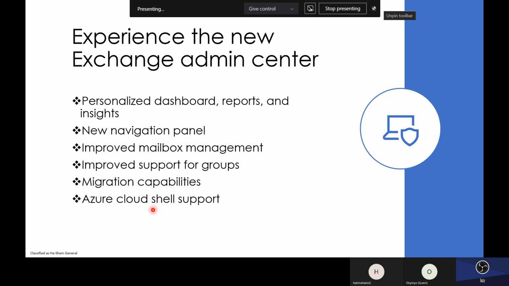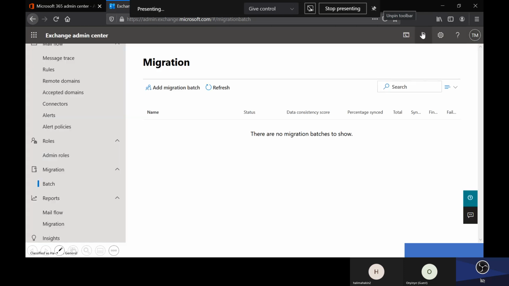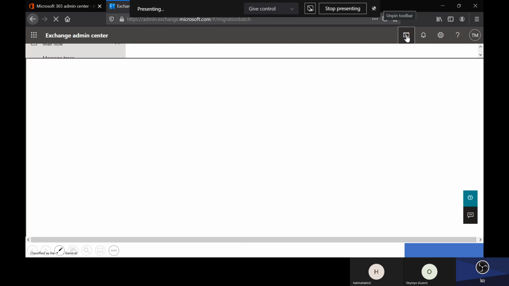Now, the last thing on it is the Azure Cloud Shell support. I know I showed you guys how to use PowerShell, because that's the way to go. I still maintain that's the way to go if you're learning. Now you can include that with managing your Office 365 environment, Exchange Online environment to be precise. So now I have a Cloud Shell. Now I can come in here. You can see that. So let it load.